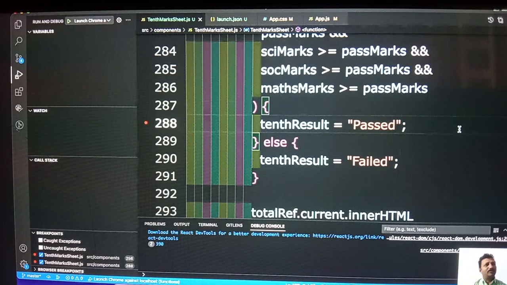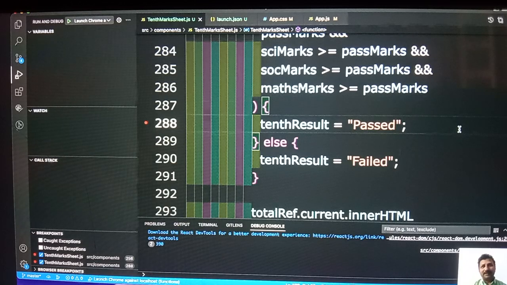Okay, now I want you to create a form for inter first year and inter second year, and enter marks in inter first year, enter marks in inter second year. I want inter first year result, inter second year result, and overall inter result. Overall inter passed or failed, how do I say it?